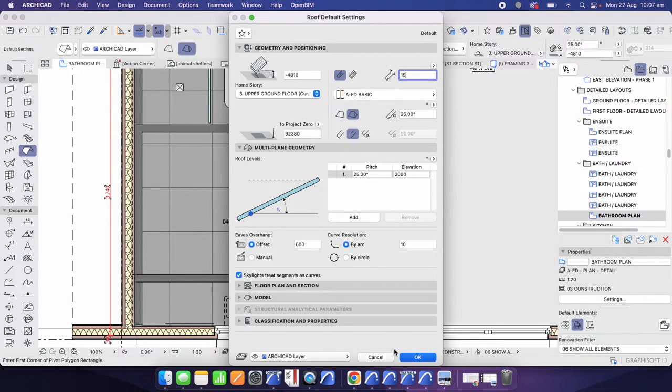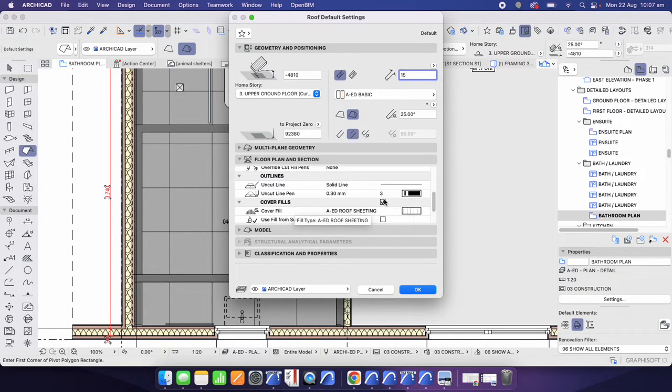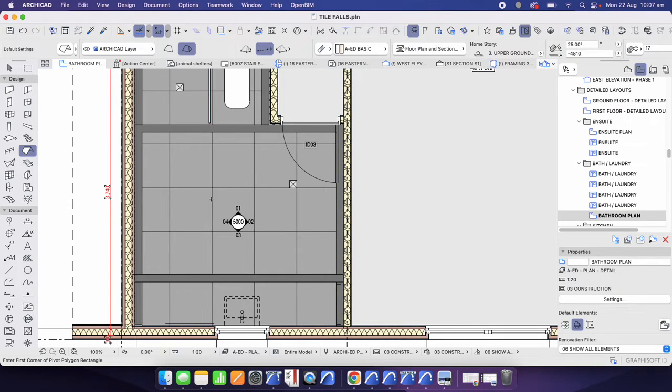And I'm not too worried about anything else in terms of the model, but we'll just get rid of the cover fills for a second, just so we're not worried about using the roof to create the tile pattern. At the moment, we're just using the fill to create the tile pattern. Then effectively what's happening is we want to create a triangulated section. Now in this case, we need to use a single plane, and I want to use the polygonal method.